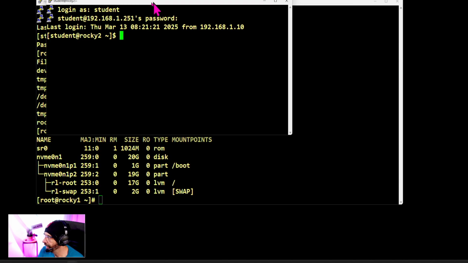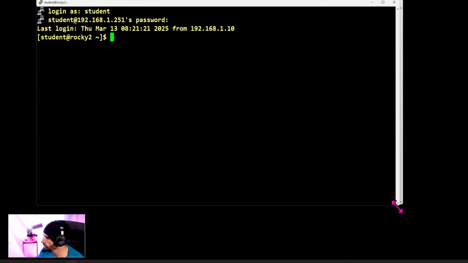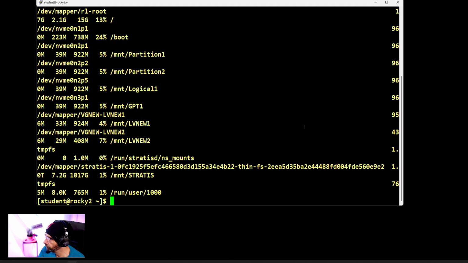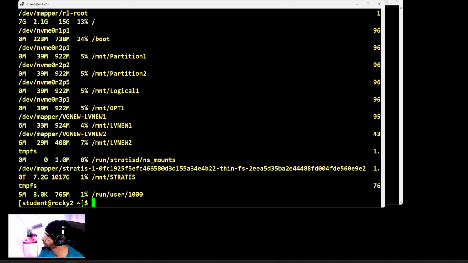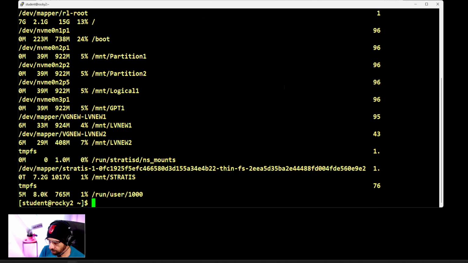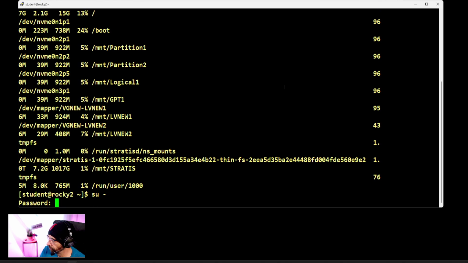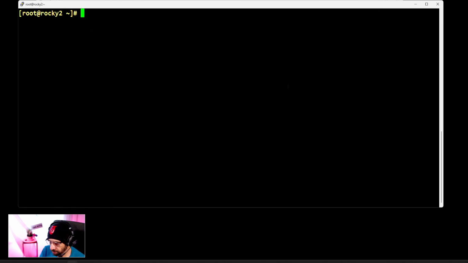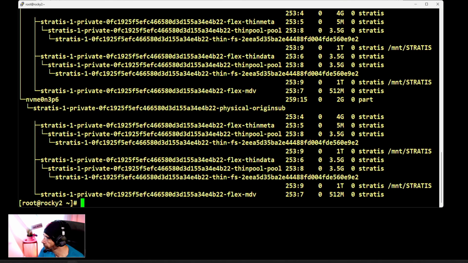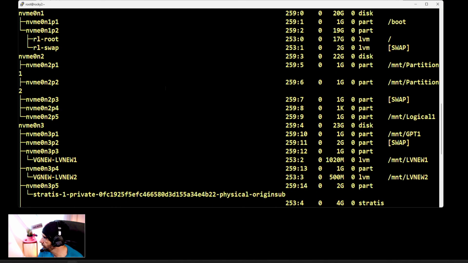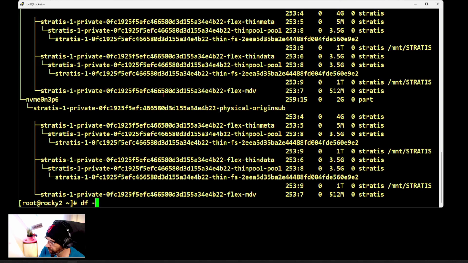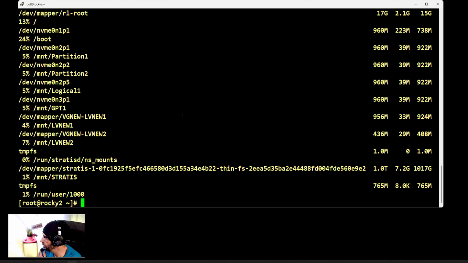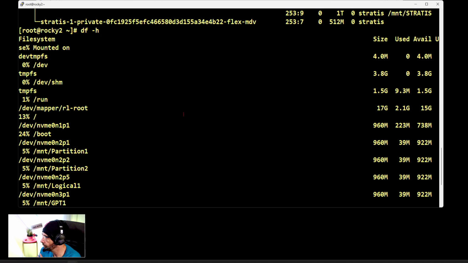That's fine. I have a secondary machine here. Let me see if I have space there. Oh yeah, here I have lots of stuff. Okay, let me put the console a little bit bigger so you guys can check it out. So let me get some root access. Clear this out. Let's do lsblk. So I have here lots of partitions I can use. So let's do df -h. I even have too much space available.